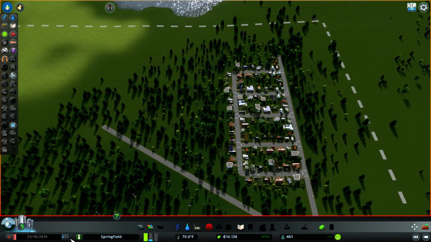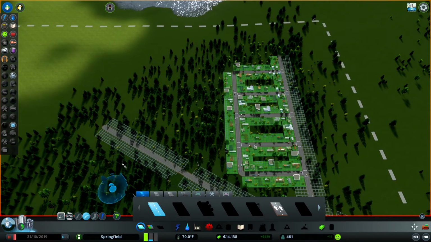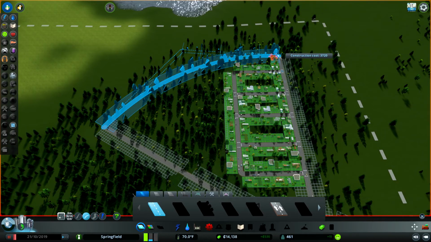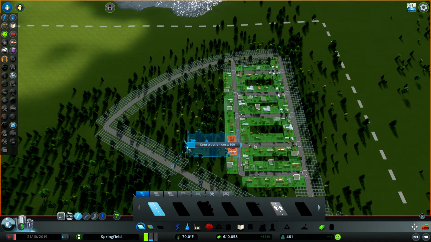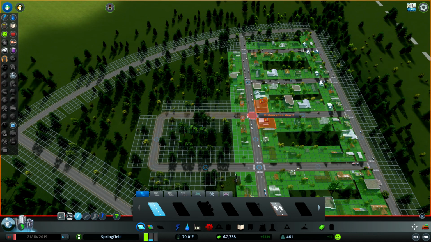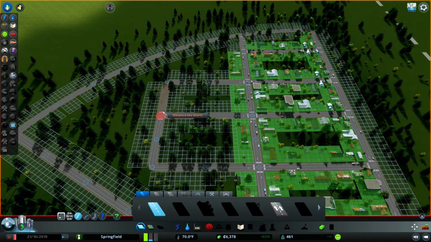Let's see how this is going to look if we try our road work. So within this, I guess I can go ahead and connect this too. This is eventually going to be a bigger road as well. But I am going to have connections to this road though. Right now, what I need is housing.